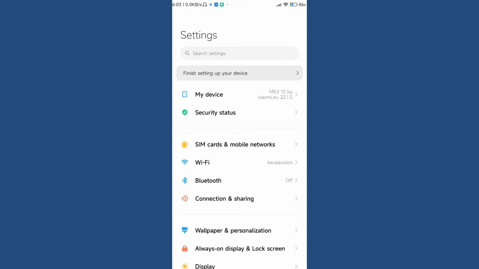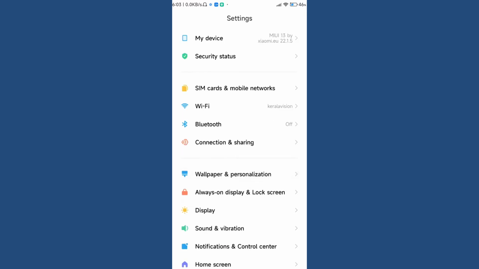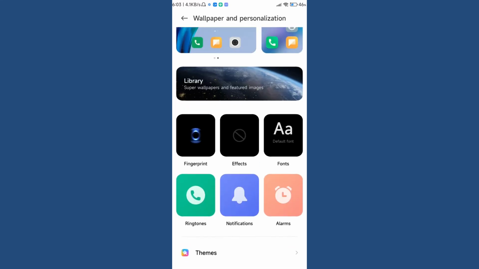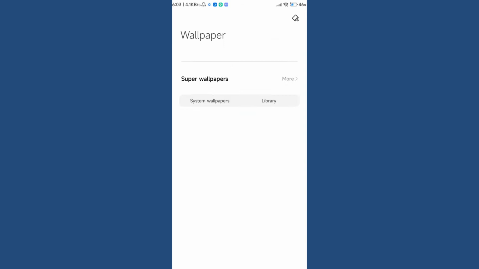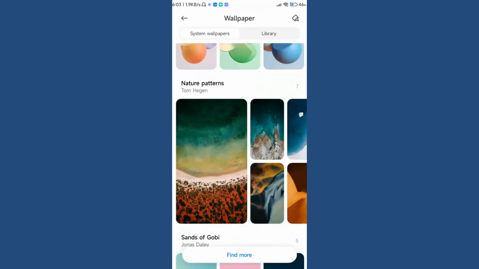And even with the other video, I could see that there are only, what is it called? Yeah, AI features being added onto the ROM. So nothing other than that. And you get some nice wallpapers from here. Let's have a look. Let's go to the library. Yeah, you get some nice new wallpapers from the library.